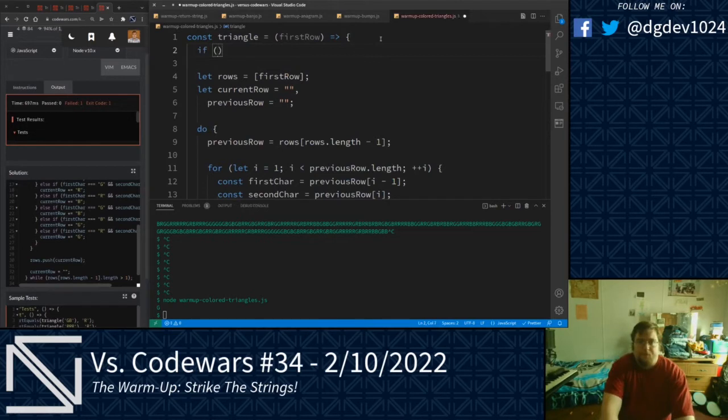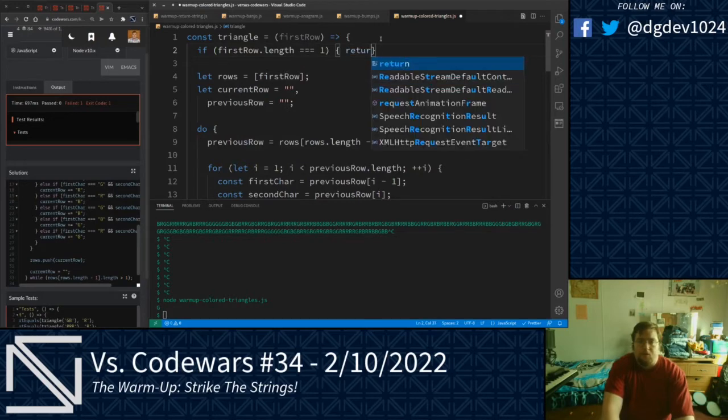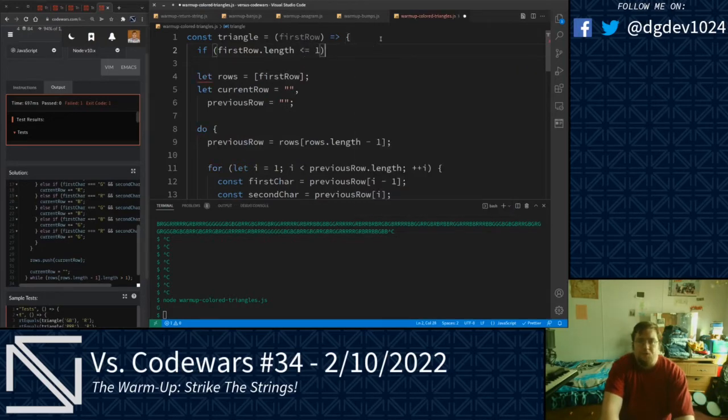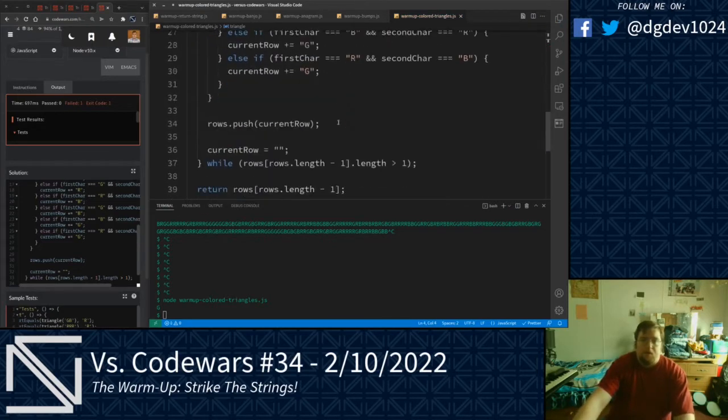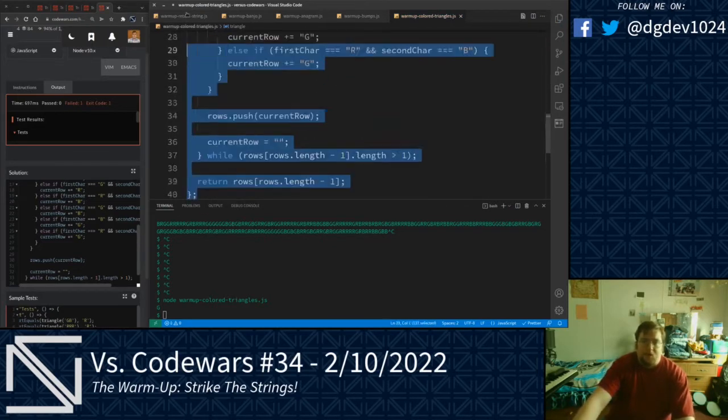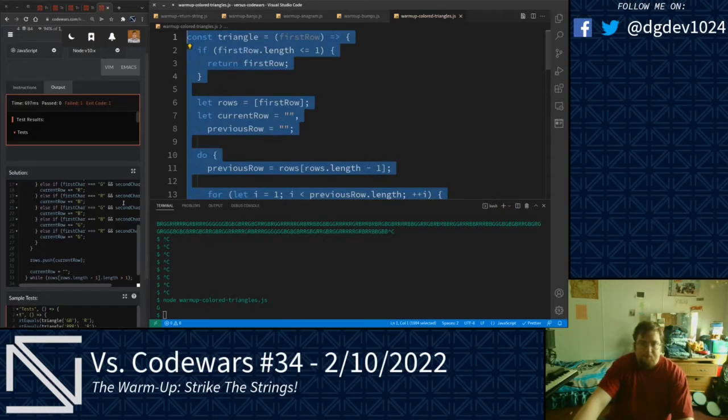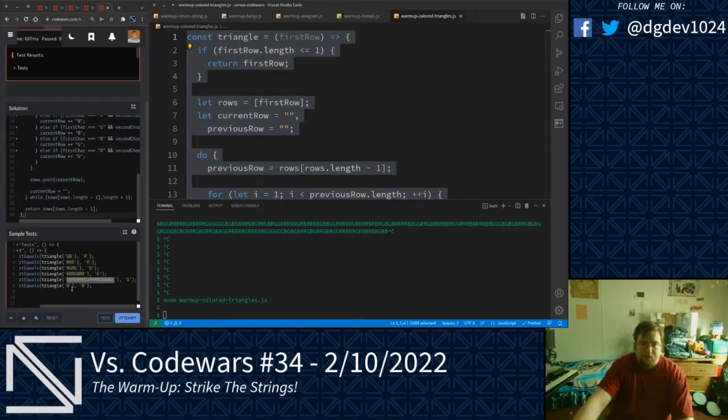If first row.length is less than or equal to 1, then we return first row. I forgot to handle that edge case. Let's try that again. Copy, paste, run the tests, and we are good on that. That concludes today's warm-up segment. I will see you in the next kata.